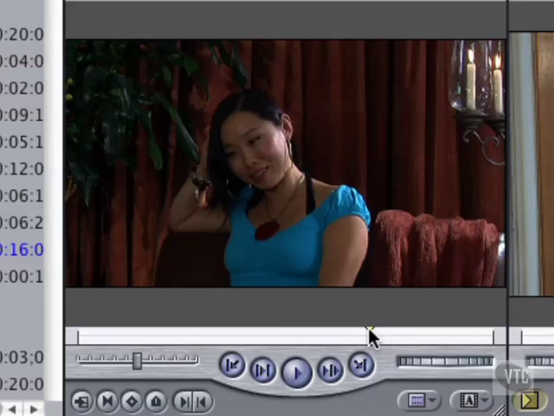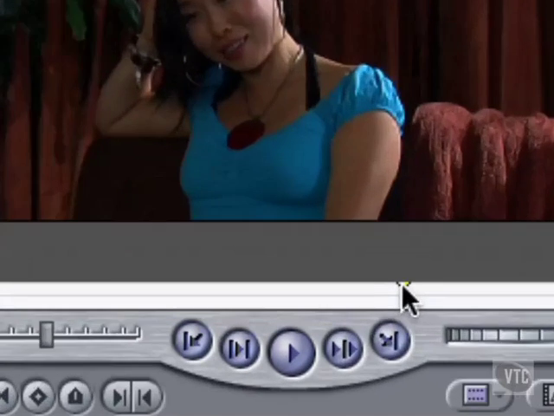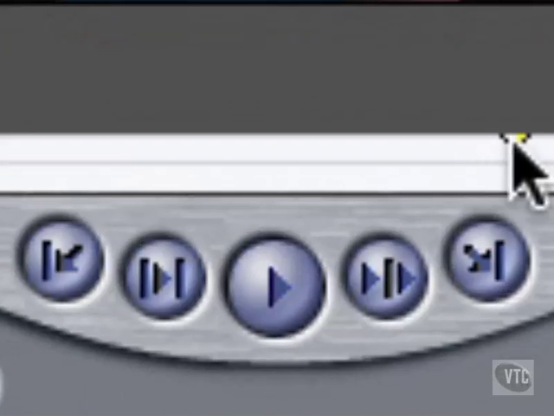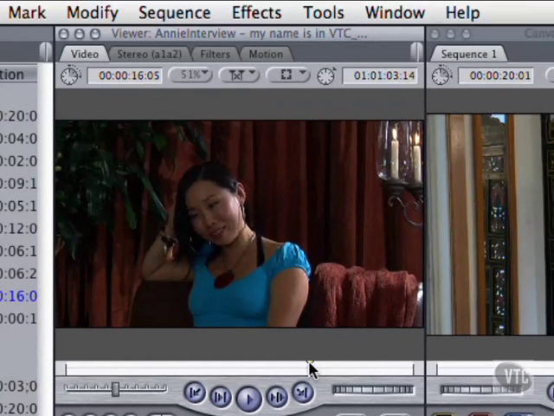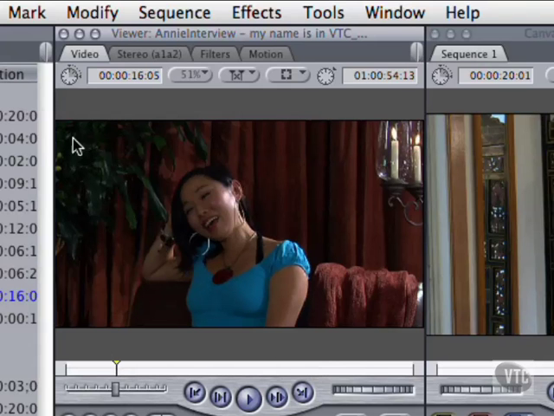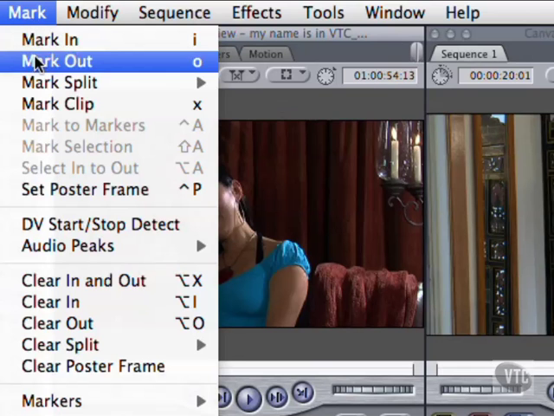Before we do, look closely at the viewer scrubber bar. You'll see an incredibly fine gray line dividing it. When marking split edits, Final Cut puts the video in and out marks on the top half and the audio in and out points in the lower half. We'll set these points arbitrarily at first and get precise when we're ready to drop it into the timeline. Set the viewer playhead a few seconds into the clip and go to Mark Split.